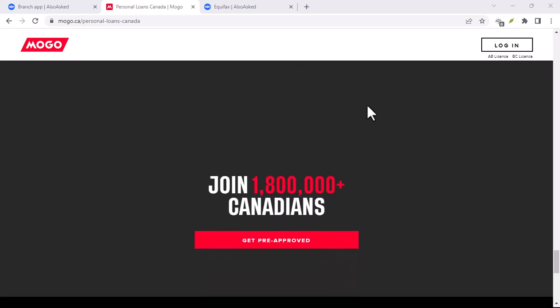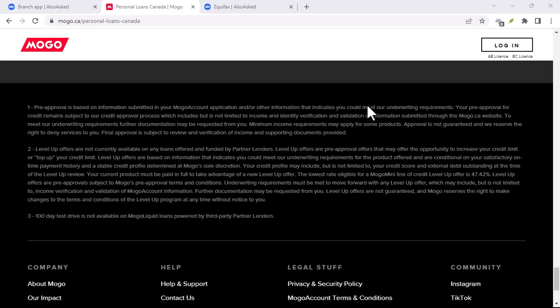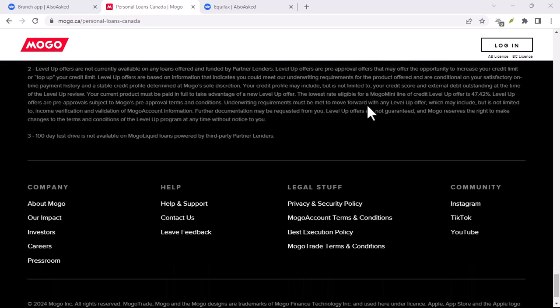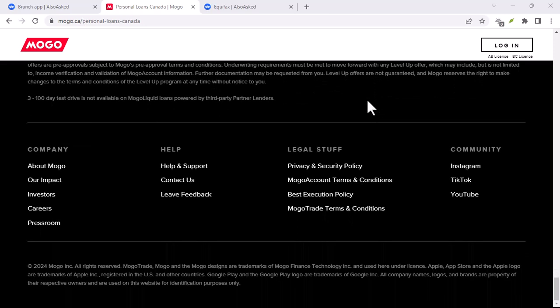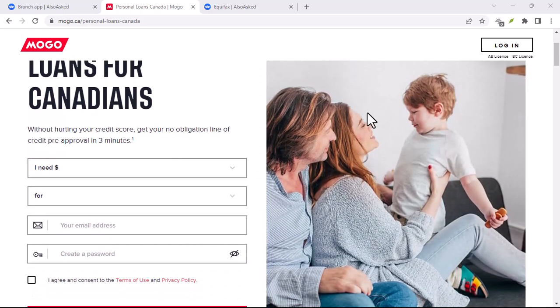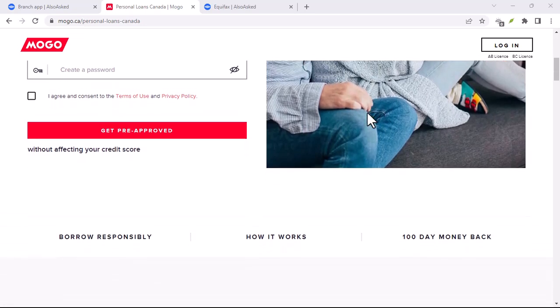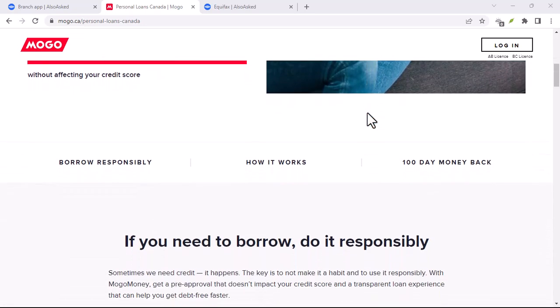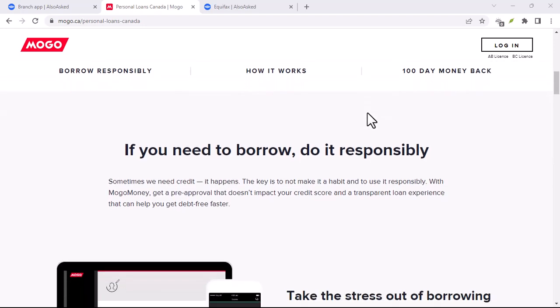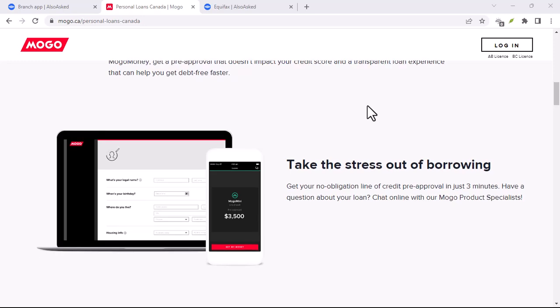Depositing options, round 1, Interac e-transfer. Alright, so you're ready to fuel your Mogo Trade account. Here's your first option, the Interac e-transfer. This is a super convenient way to zip money straight from your bank account to Mogo Trade. Here's how it works. Open the Mogo app and tap that sweet account tab in the corner. Next, find transfers. It's like your financial mission control.